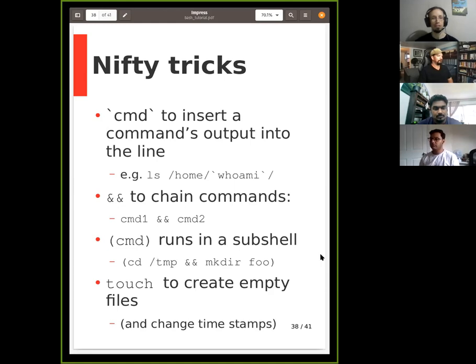So when you write ls /home/`whoami`/, you're effectively doing ls /home/your-username/, which in this case isn't useful, but in some cases it might be if you have your username and some other path-related things, for example. And of course you can use other commands instead of whoami, but generally you'll be using backticks where it's easier to get the output of a single-line command than to type the whole thing in.